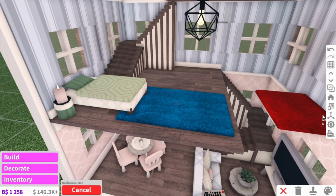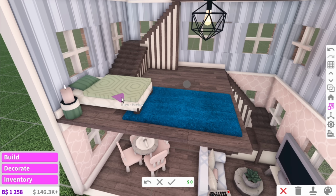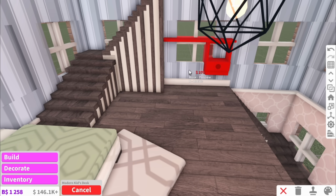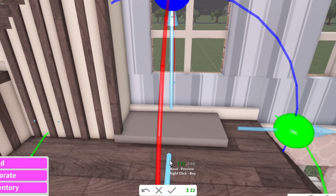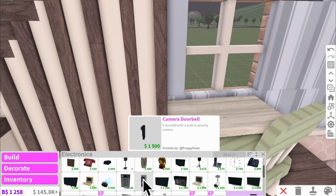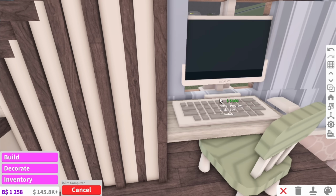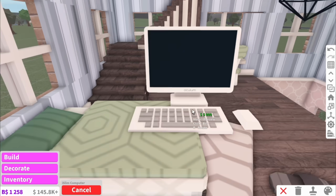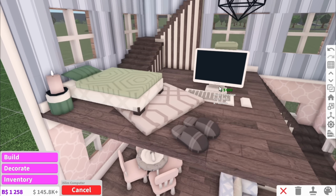Something else I always like to put in my bedrooms is a carpet, but we're gonna have to use a little bathroom mat. I said this was also gonna be an office, so I'm pretty sure they actually have a miniature desk. I mean, this is kind of big. Looks like we're gonna have to make a custom little desk. I wonder, will a computer fit in here? I think it probably will, actually. Oh my gosh, how trippy is that, guys? The computer seems so tiny normally, but in this house, the perspective is so weird.